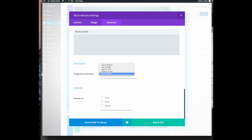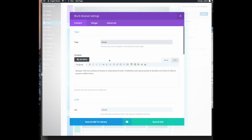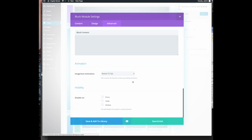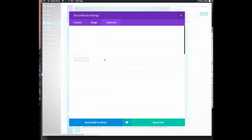Oh, here we go. Here's animation. Oh, they only have basic animation. Wow, that's too bad. But okay, let's go left to right on that one. Save. I'll just put the other animations in here so we can see how they look. Let's go bottom to top on this one because it's in the middle. And then let's go right to left on this one.